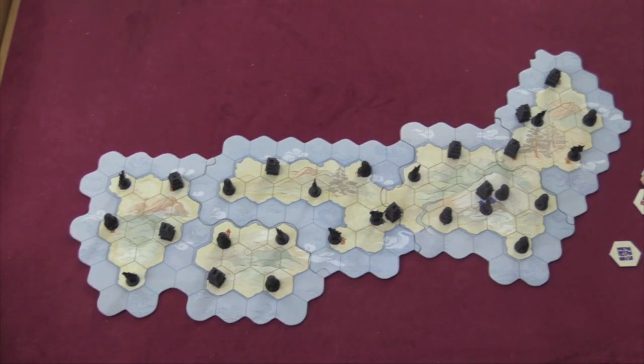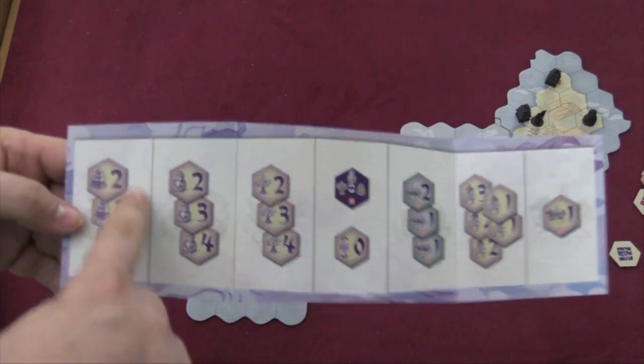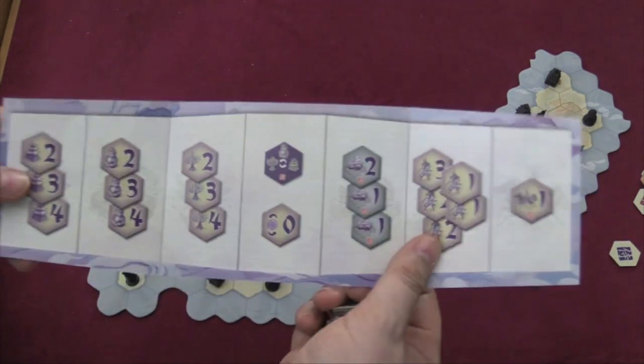Players are going to get a whole pile of tiles, and they're going to go through that pile of tiles, and they're going to choose their starting 5 tiles. The rest they're going to put into a pile that they'll be drawing from. They also have a shield. This shows all the different tiles that players have in the game.